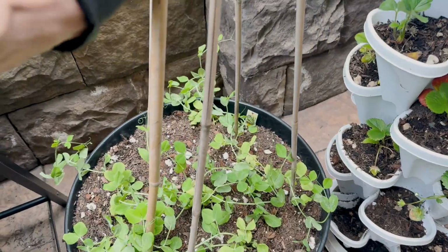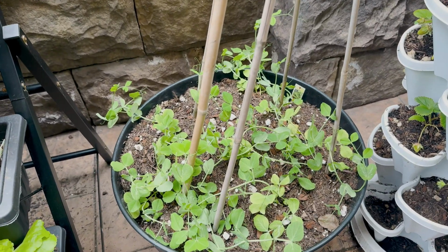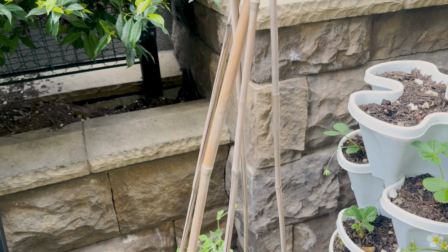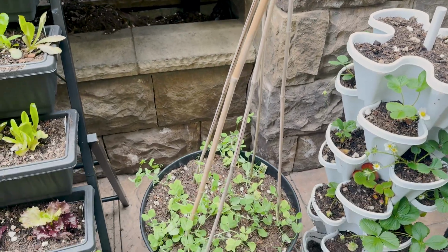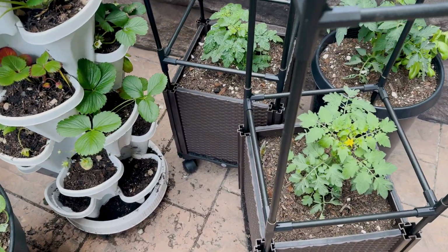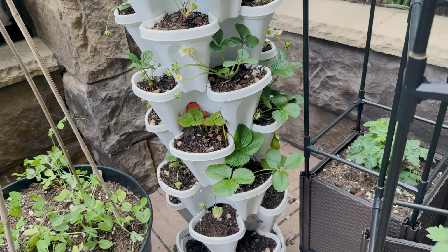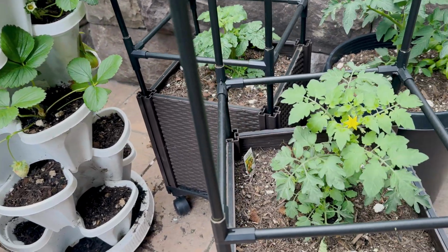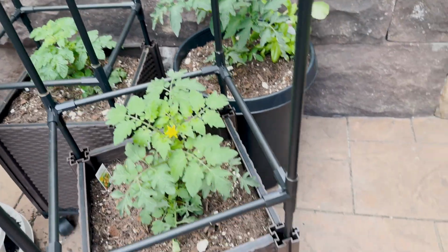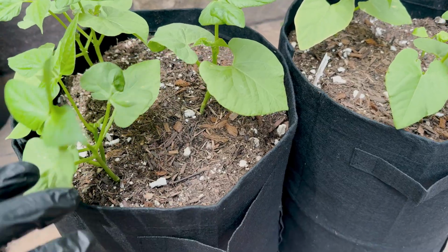And this thing, these bamboo stakes are so raggedy. We got some new stakes, some much better looking and some longer stakes. I'm gonna change those stakes out. But everything's looking vibrant. Those tomatoes, the strawberries are standing up looking happy. So are these tomato plants. The bush beans, nice and strong.